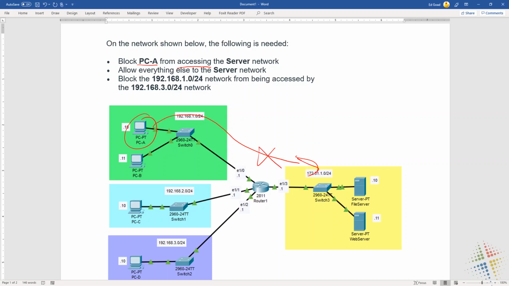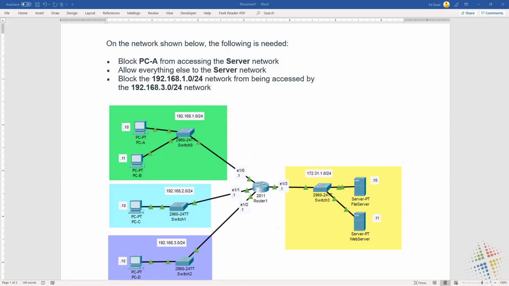We're not saying anything about the server network sending data back. So we know that we want to block one flow: this traffic from going into the server network. We may say something about the return traffic in the future, but right now we're only concerned with one direction of the flow.